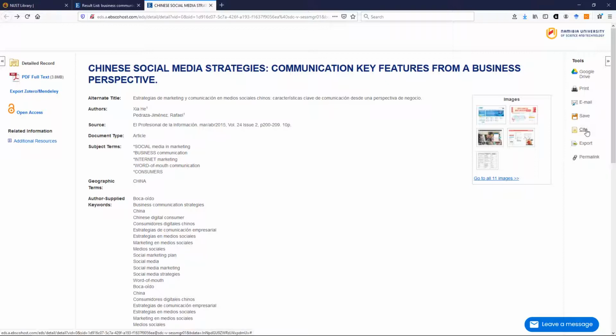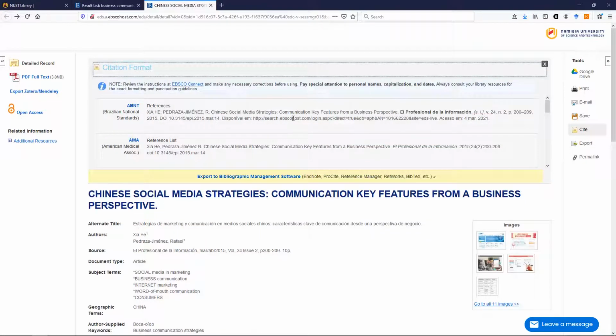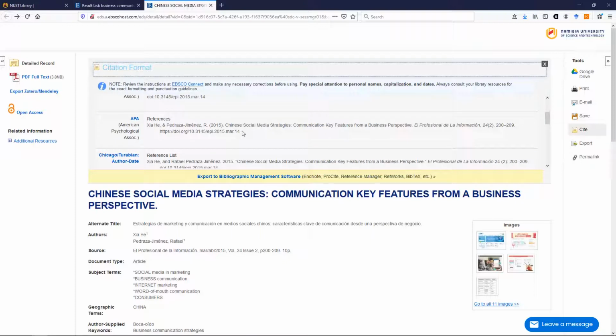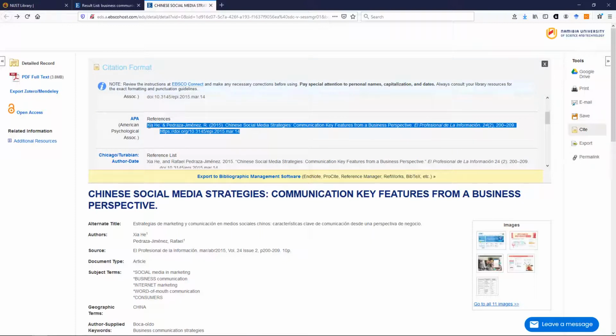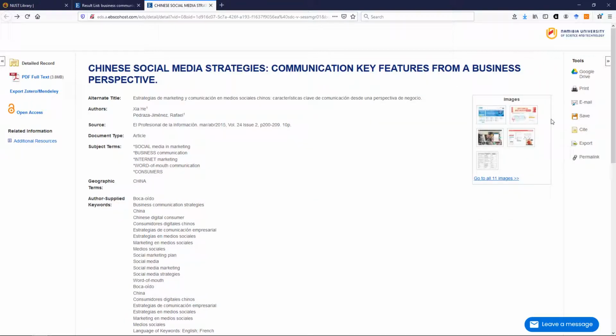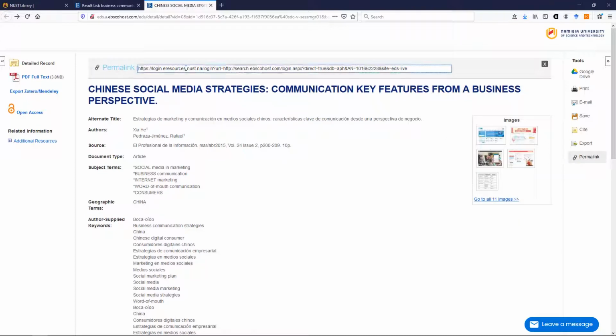You can email it to yourself, you can save it. You can get help with citation if you like. So if you go down to APA, it'll give you this, but remember, this is being generated by a machine. You are still responsible for the references in your assignment being correct. So don't take everything at face value. Still check this before you use it in your assignment. If you want to link it, you can click here and copy this link and send it to someone else in case you think they might be interested.